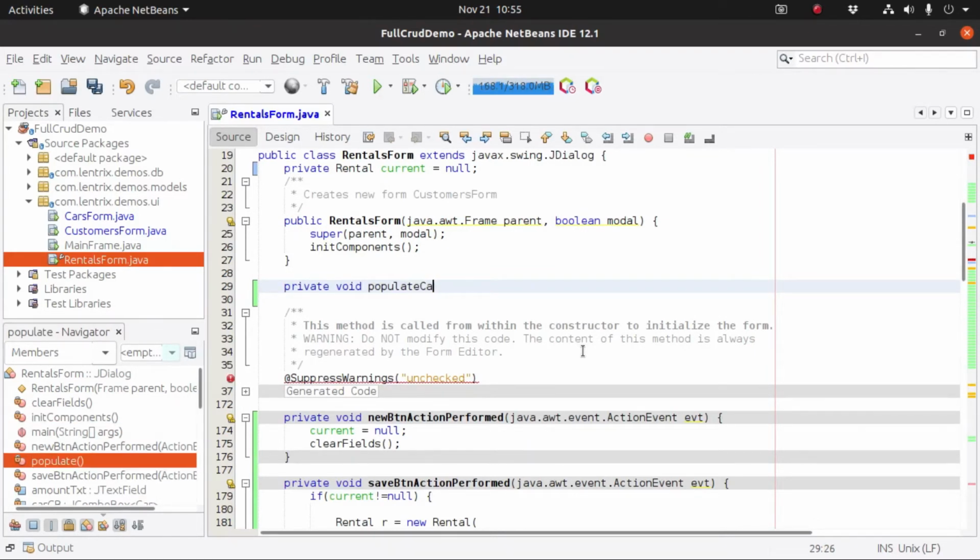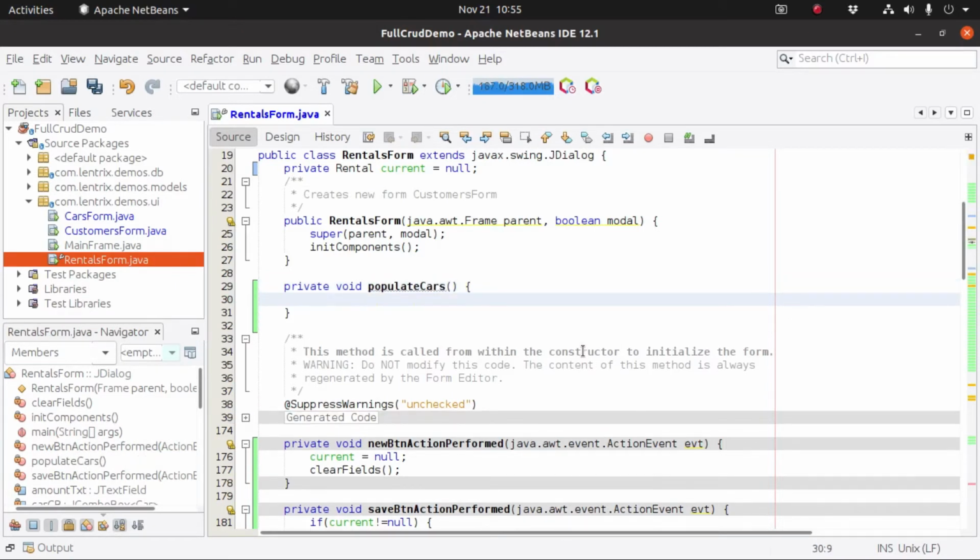Populate cars. Let's start with that. And of course, we are going to retrieve some data from the database in this case. For now, we don't have that functionality in our DAO, so we have to add that. This is a sneak peek at the retrieve functionality that we are going to do in a future video. But since we have to do this in order for our create rentals to function, that's why here we go.